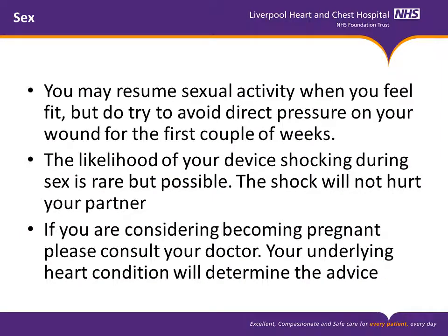Sexual activity is perfectly normal to continue with after you've had your device. What we do advise is trying to avoid direct pressure on your wound for at least the first 6 weeks. The likelihood of your device shocking during sex is very, very rare, but still possible. The shock will not hurt your partner, and that's what's really important to remember. During sex, you will not raise your heart rate high enough to set off the device, so please don't worry about that either. If you're considering becoming pregnant, please consult your doctor. Your underlying heart condition will determine the advice given.